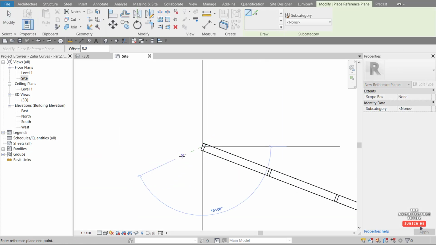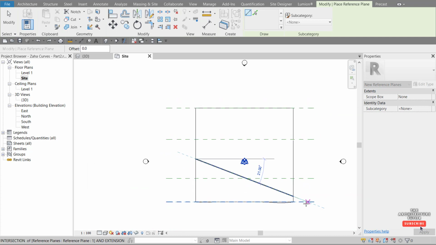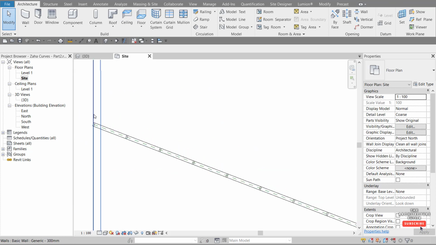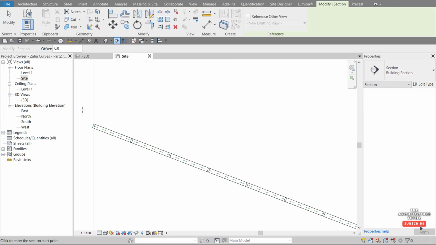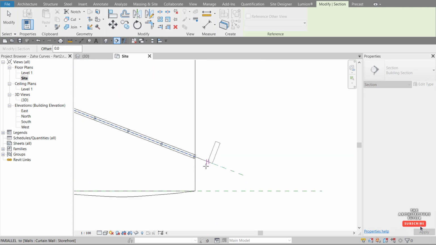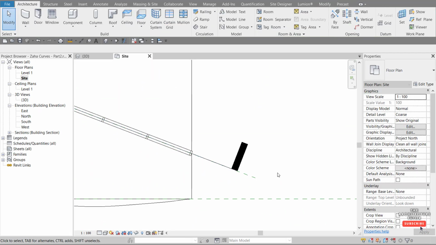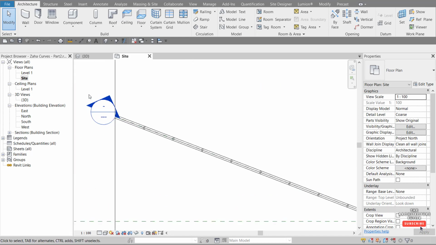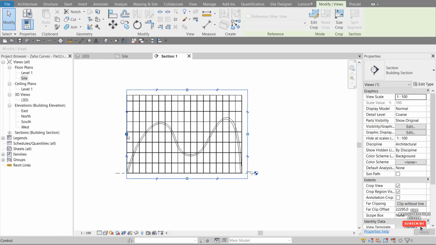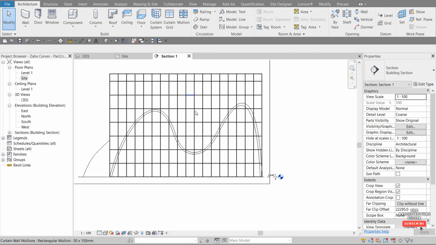That will actually let you snap to the center of the wall and then come out here parallel. And then if you go to section, you can actually snap now to that, and you can snap down here as well. So this section now is exactly in the center line of that wall. So if you double click this, open up this crop view a little, and you can see there we're pretty much cutting straight through the middle of that curtain wall.